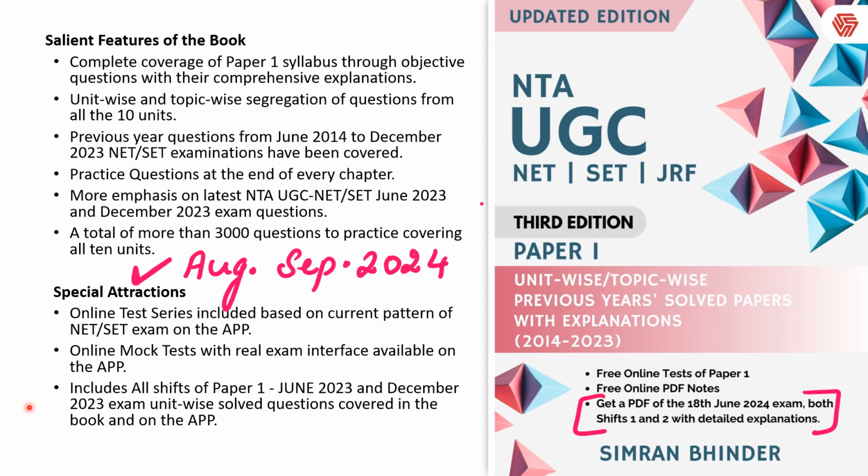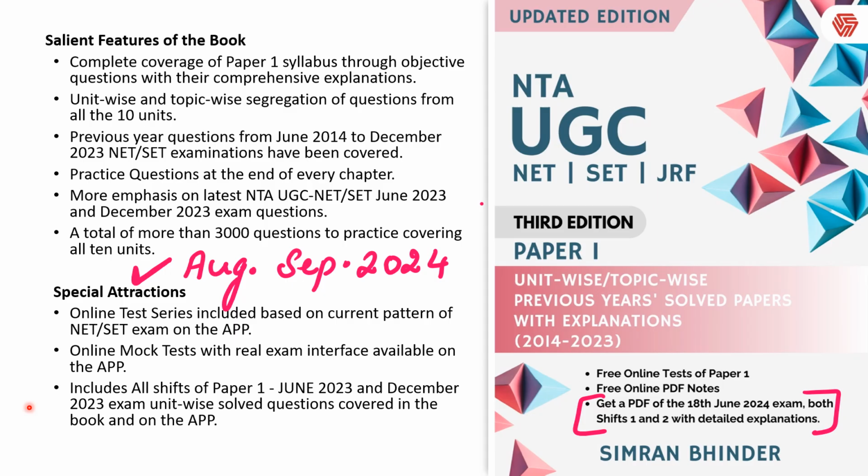प्लस आपको ऑल शिफ्ट्स जून 2023, ऑल शिफ्ट्स दिसंबर 2023 के फ्री पीडीएफ नोट्स भी मैंने प्रोवाइड किए हैं अलॉन्ग विद दिस बुक. वन मोर स्पेशल अट्रैक्शन टू दिस बुक इज कि जो अगस्त सितंबर 2024 एग्जामिनेशन हेल्ड हुआ था उसके सारे शिफ्ट्स के पीडीएफ्स हैं विद डिटेल्ड एक्सप्लेनेशंस. ठीक है, फॉर एग्जांपल टीचिंग एप्टीट्यूड के अगस्त सितंबर में जितने भी क्वेश्चंस आए थे दे हैव बीन सेट इन वन डॉक्यूमेंट. उनके विद एक्सप्लेनेशंस, ऑप्शंस को भी अच्छे से एक्सप्लेन किया है. ये सारे फ्री पीडीएफ नोट्स आपको मिलेंगे इस बुक के साथ.